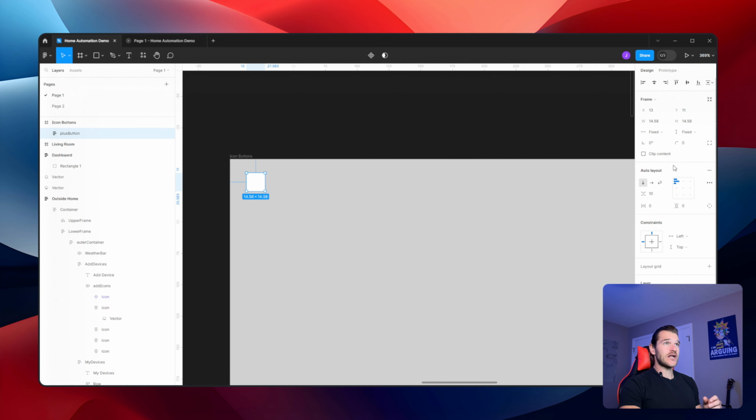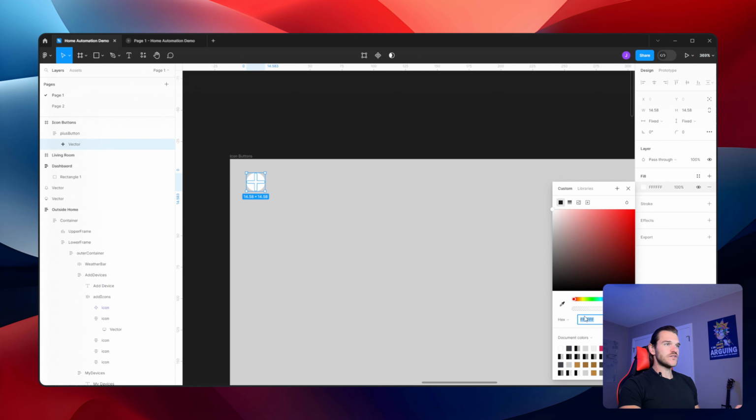Another little trick that I normally do is I use the radius to create a circle. So I'm going to just change it to 500. Essentially, we want to create a circle. Before I move on, the next thing I want to do is I want to remove the actual space in between, or the gap in between different items within the auto layout. Because we only have one, we don't really need that. And the next thing I'm going to do is I'm going to change the icon color to something darker. Okay, let's just change it to that for now.